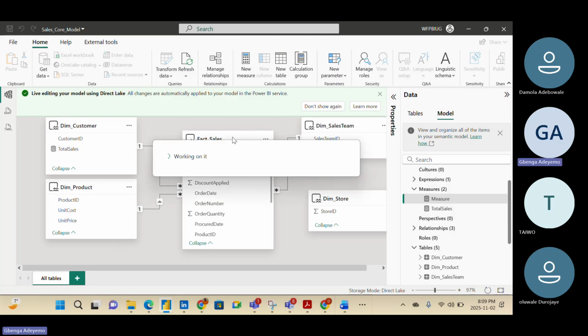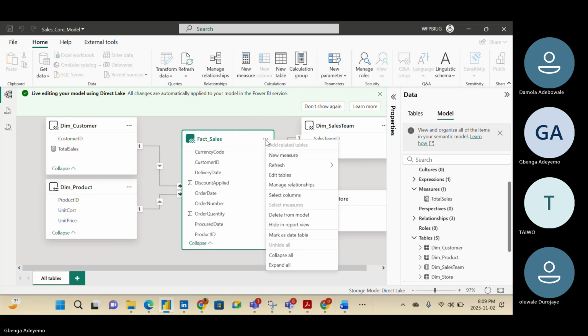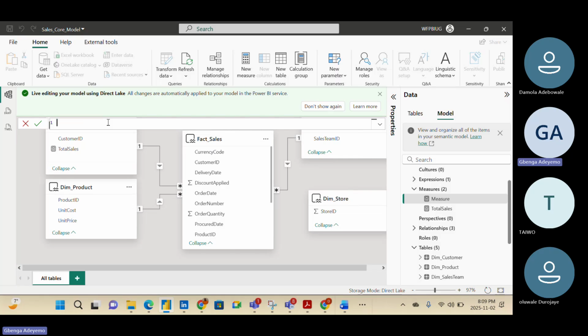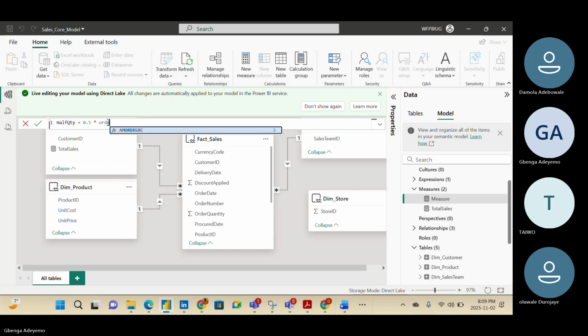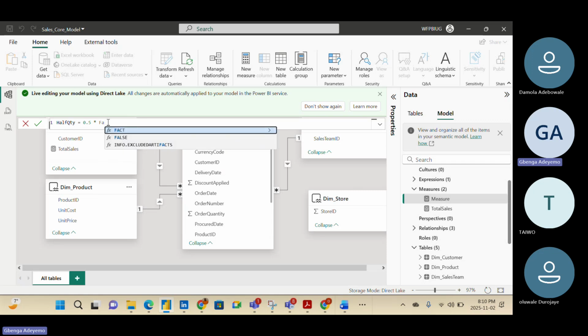I clicked on the sales table before the new measure. Let me do it like that so that there will not be any story: half quantity equals 0.5 multiplied by other quantity. Why is it not working? Do I need to bring in the table name first?